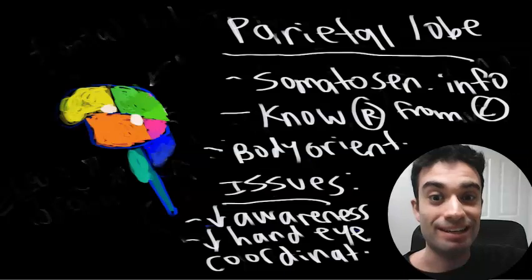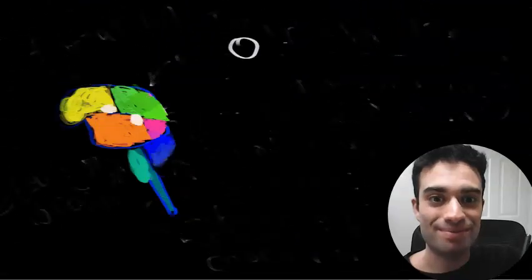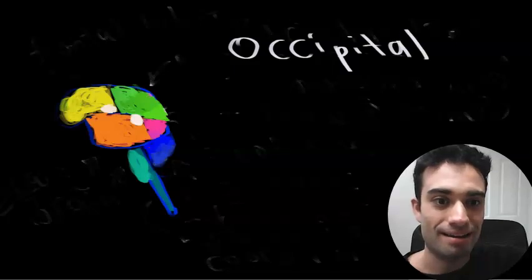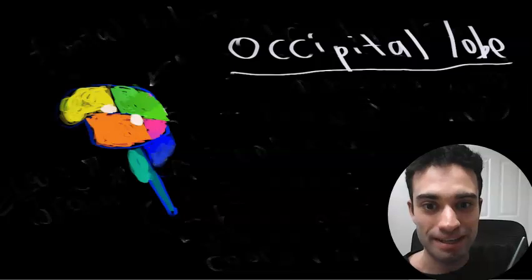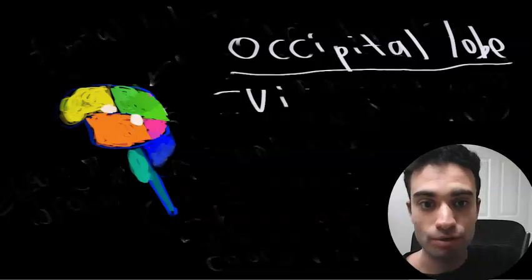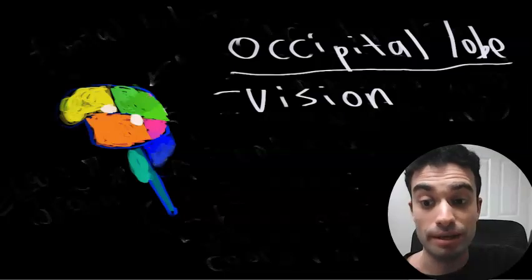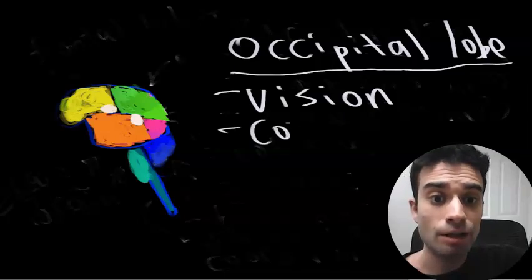Now, let's look at the last lobe of the cerebrum, which is the occipital lobe. All right, let's talk about the occipital lobe. This is the structure in pink at the back, or whatever color that is, but this will be the occipital lobe right here. And the occipital lobe is crucial for vision. So it allows us to see things, which is of course really important, and also things like color perception.